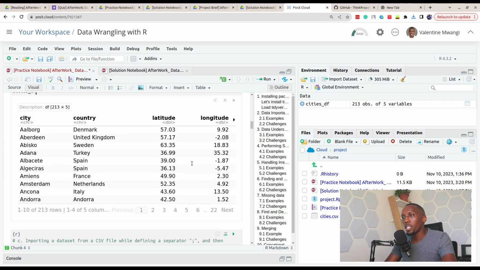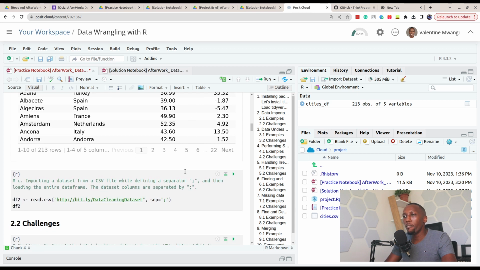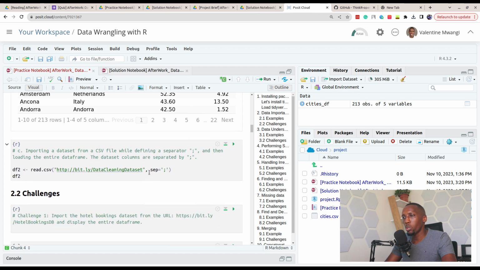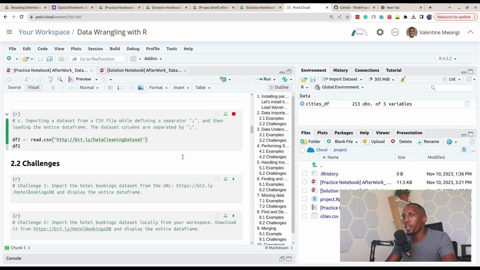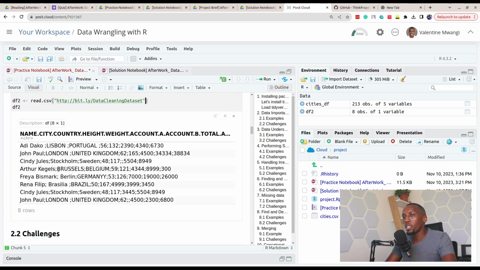Additionally, when we are reading a data set initially, we might have a data set that possibly does not have some good structure. So for instance, if I remove this part, assuming this is the data set that we loaded and saved in df2, if I run this, you note that this particular data set doesn't distinguish between the different columns easily. What's displayed doesn't give you straightforward columns. And you can note the records for each column are separated by a semicolon.